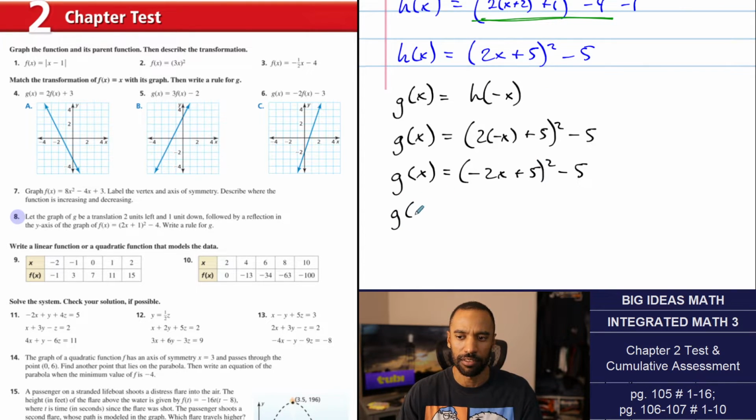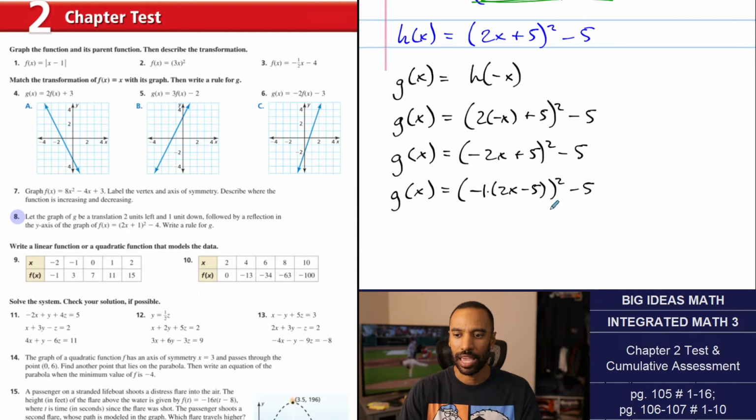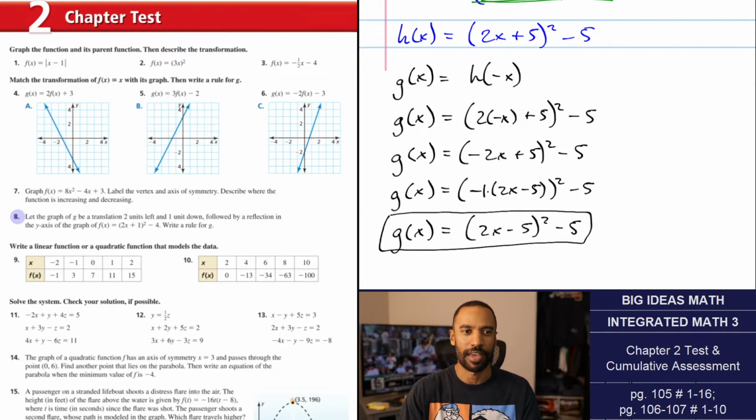Generally, I wouldn't want to do something with that unless, you know, they did it for absolute values. Maybe we should factor out the negative. So if I factor out a negative from here, I get 2x minus 5 like that. And then the thing is, normally we'd be taking the absolute value of this negative 1. Remember, this is a negative 1 that's factoring out. I want to square that negative 1, and negative 1 squared is 1. Basically, it becomes a 1 on the outside, and now 2x minus 5 is inside there. So I think that's the best appearance that I'm going to write given that f of x was also in that form. And I don't know what to call the form.